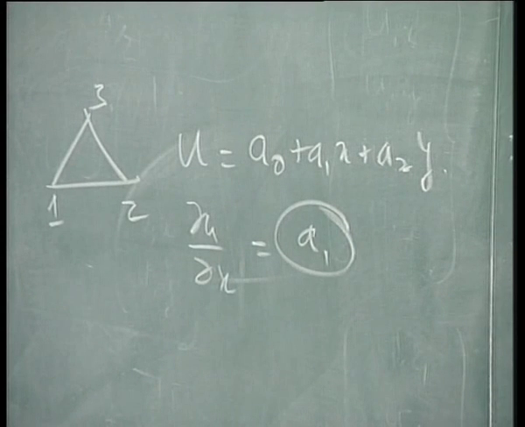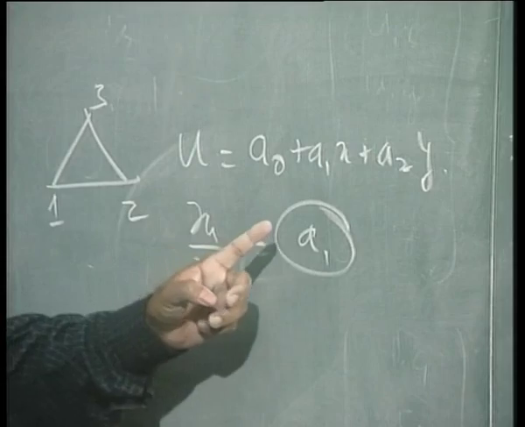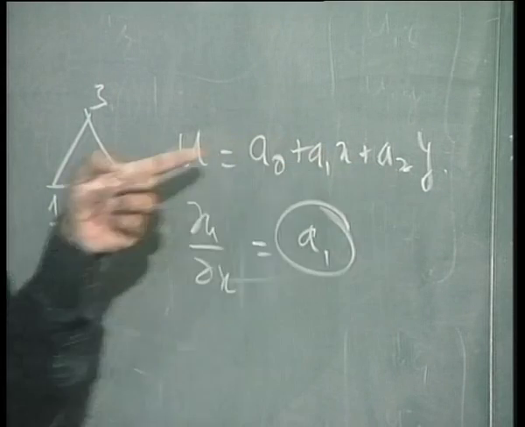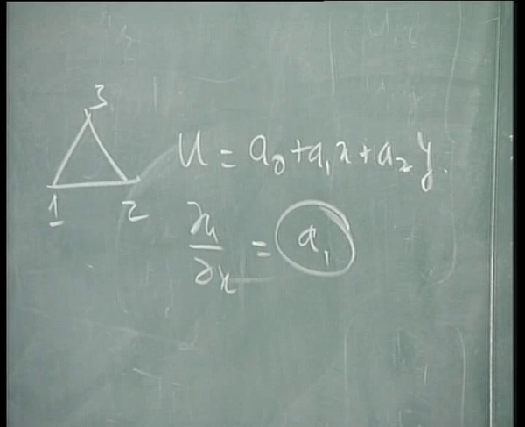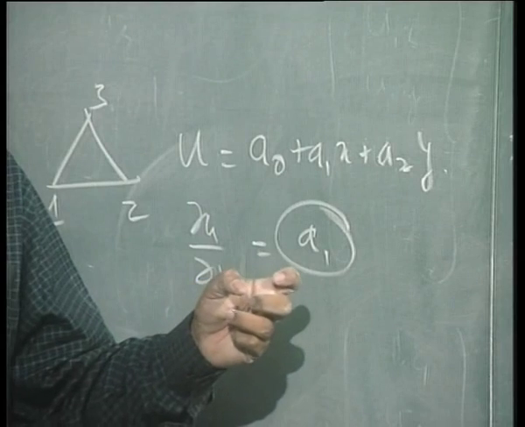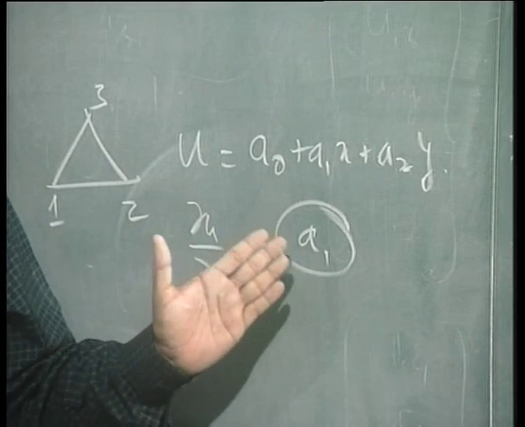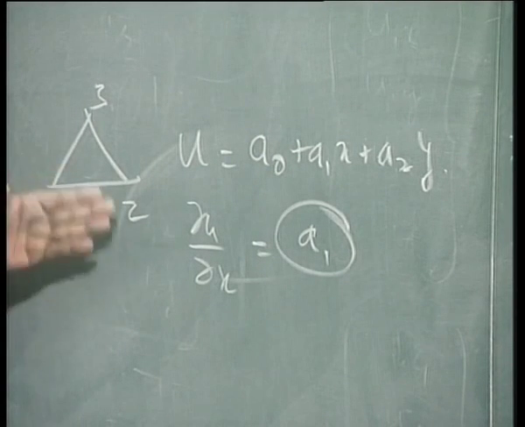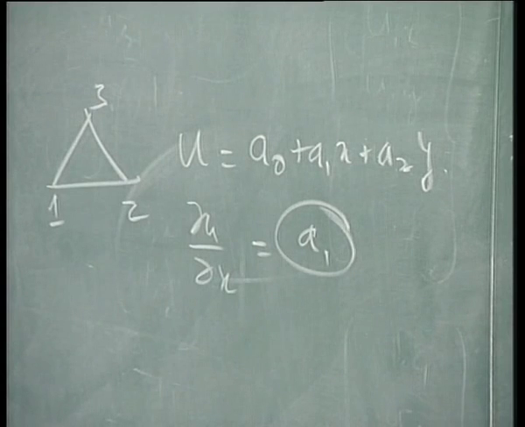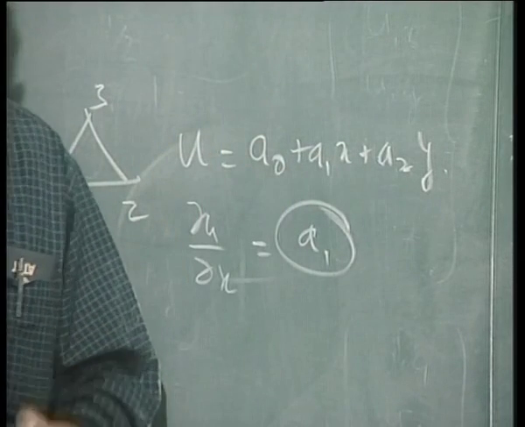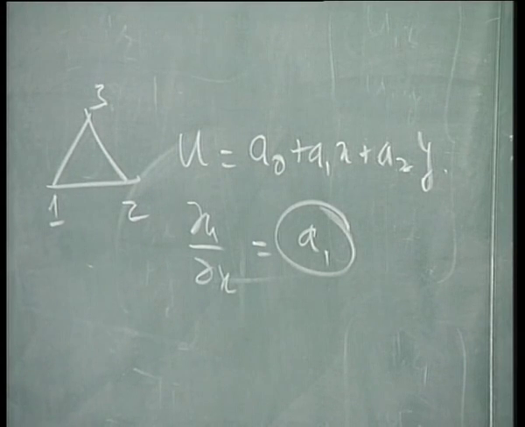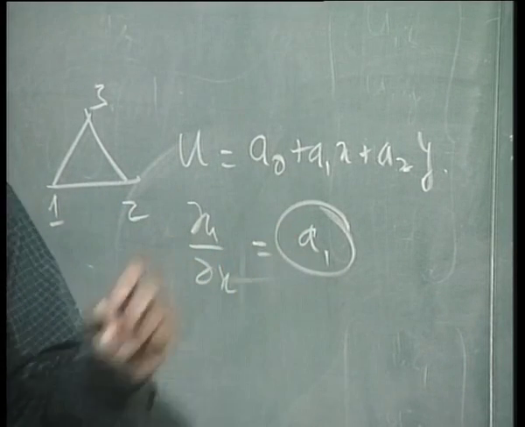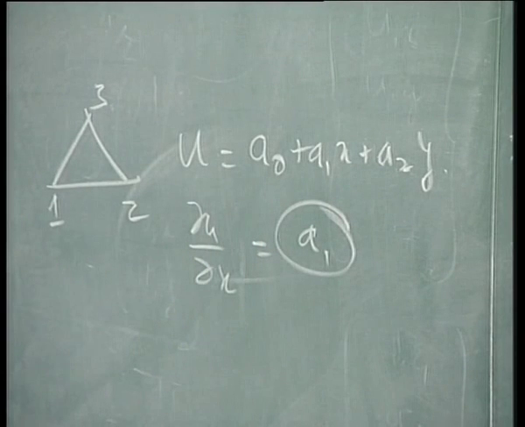So what does it mean? It means that when we express the displacement like that as an interpolated value, then ∂u/∂x becomes a constant. It does not matter whether we replace these a's by the degrees of freedom at the three nodes 1, 2 and 3, because the basis is only a linear interpolation formula like that, and hence ∂u/∂x becomes a1 and so on. So the strain within that element becomes constant.